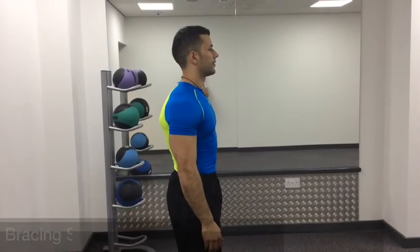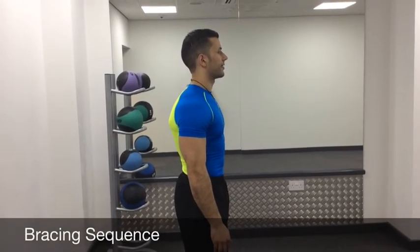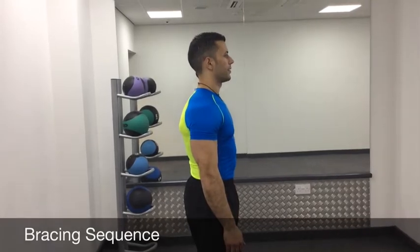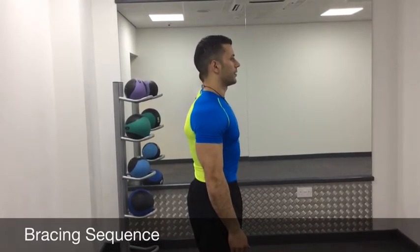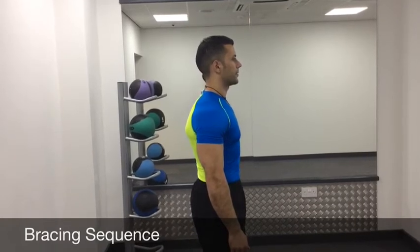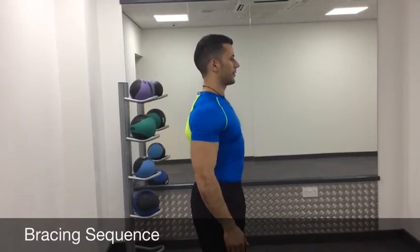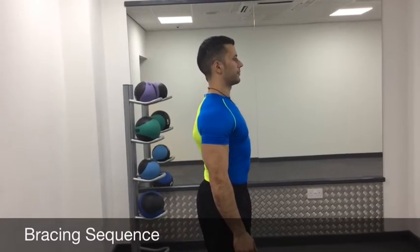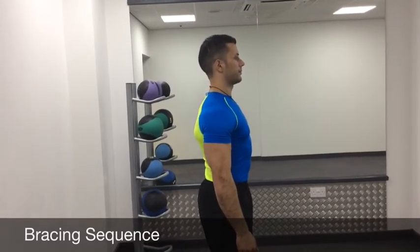So we start with a bracing sequence designed to promote spinal stability and also to dial in correct postural alignment. To do this, we take a breath in. As we exhale, we pull the stomach in towards the belly a little, tightening through the midsection, while simultaneously clenching the bum to bring the pelvis into alignment and sliding our shoulders back and down away from our neck, squeezing towards the tips of our shoulder blades.